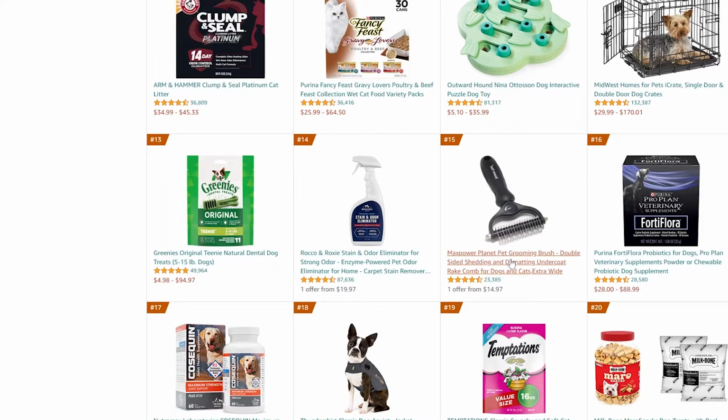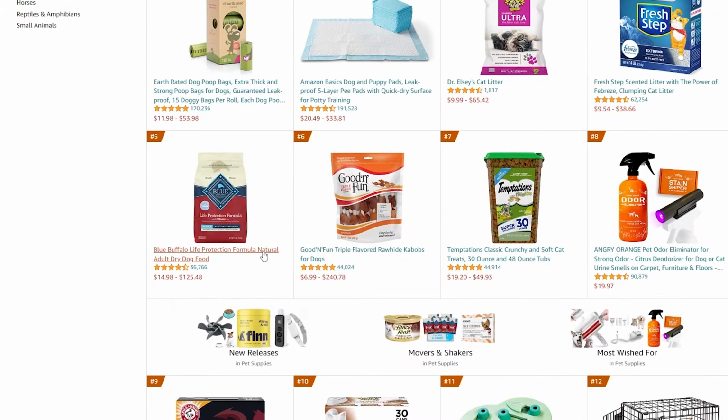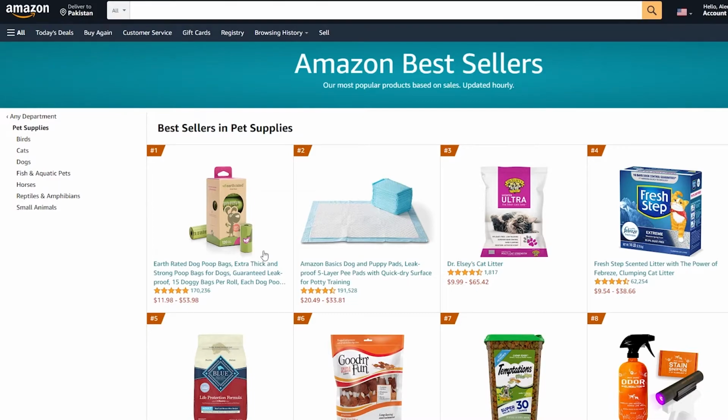So a lot of people who are dog owners or cat owners require this type of groomer so that they can get rid of all the hair, so that they can stop shedding. So this is a pretty amazing product that you can sell on Facebook Marketplace, right? And because you're selling on Facebook Marketplace, you can amp up the prices a little bit. Like over here it says 14, right? Like you can sell it for maybe like $18 or $16. Just don't go too crazy, keep it in the limits.